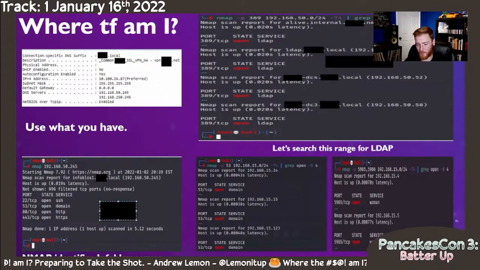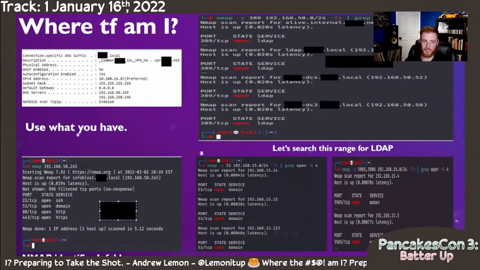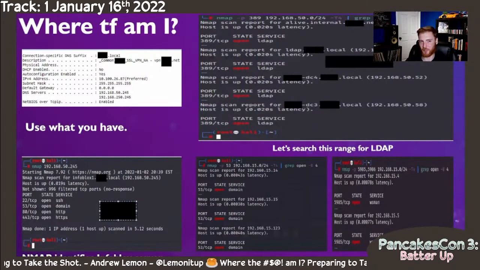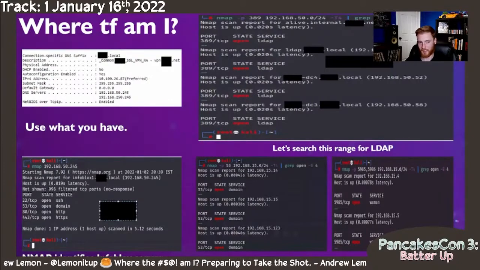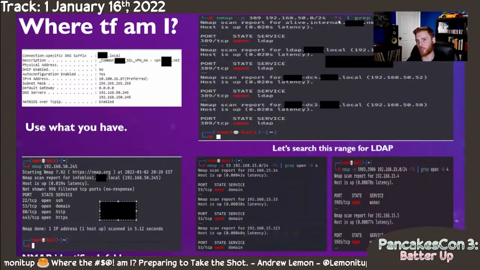Just want to check the chat, if there was a no scanning option. There are some commands that you can use if you're domain joined, and if you want to join that machine to the domain. I think nltest, I can't remember the exact command offhand, but it'll give you the domain controller. So that's a way that you can do this without scanning. I also don't recommend these T4s. That will scream to the blue team.